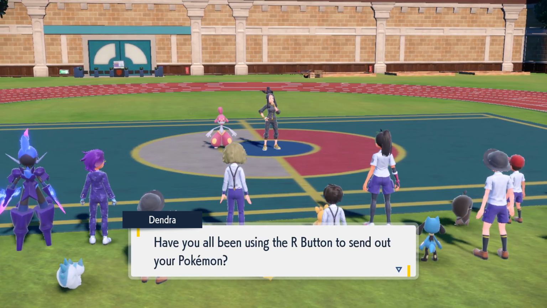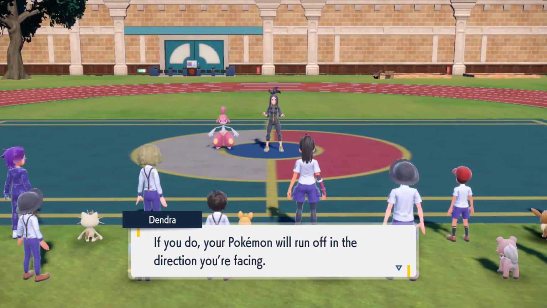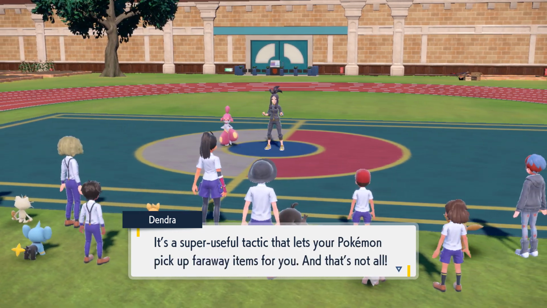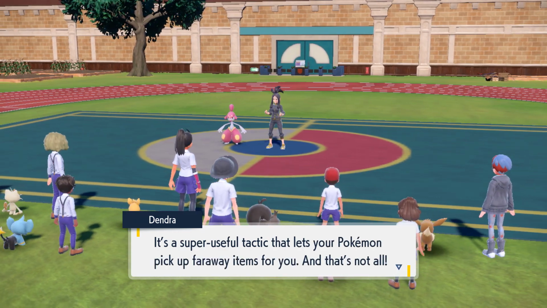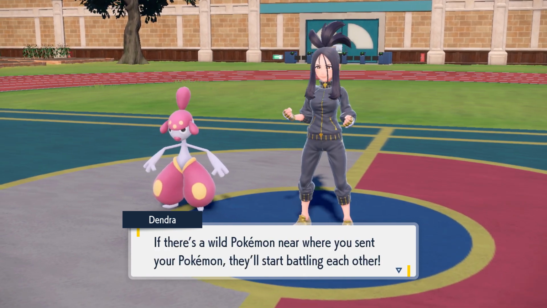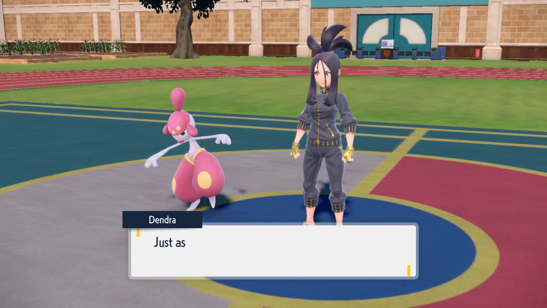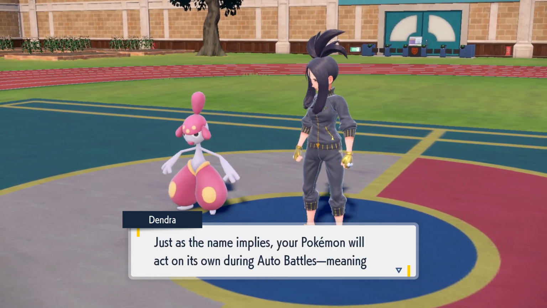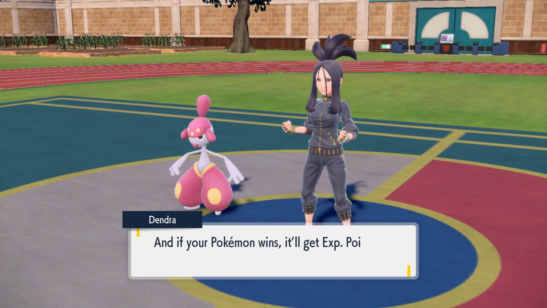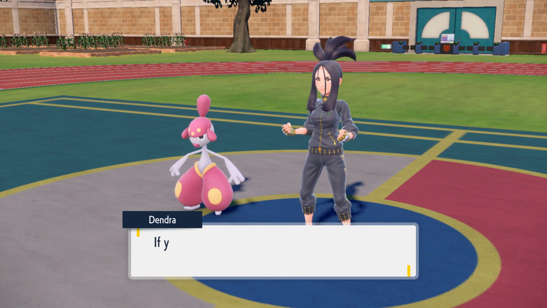Have you all been using the R button to send out your Pokemon? If you do, your Pokemon will run off in the direction you are facing. It's a super useful tactic to let your Pokemon pick up faraway items for you, and that's not all. If there are wild Pokemon near where you send your Pokemon, they'll start battling each other. We call those battles auto battles. Just as the name implies, your Pokemon will act on its own during the auto battle, meaning you won't have to give it any commands. And if your Pokemon wins, it gets experience points, just like it would in a regular battle.